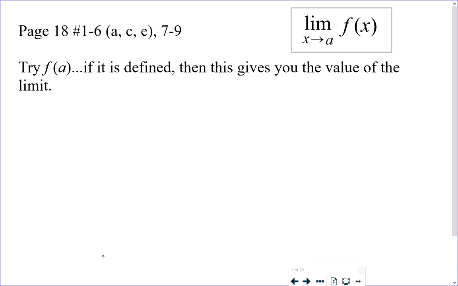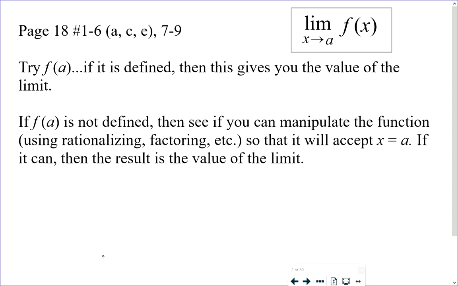If it is defined, if you get a definable result, which means you're not dividing by 0, basically, or I guess we didn't encounter this, but you're not ending up taking the square root of a negative number, maybe. But the bottom line is you are able to actually calculate the value of f of a, then whatever you get is the value of the limit.